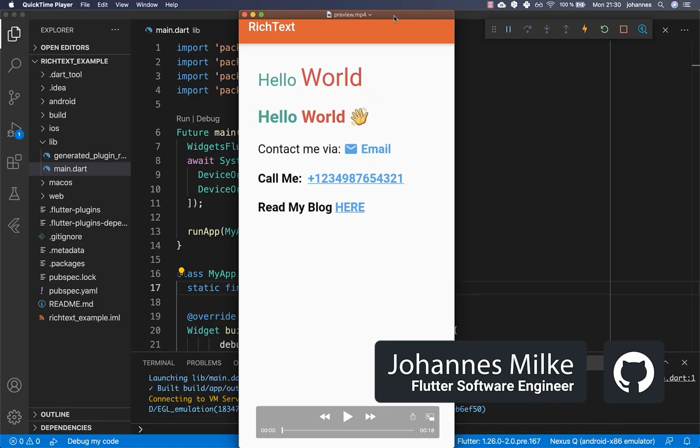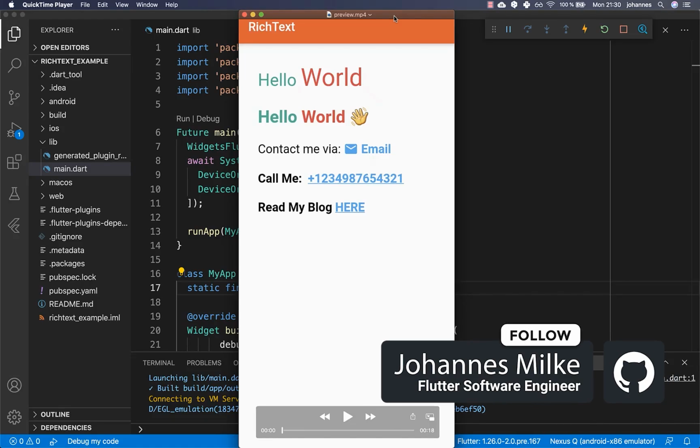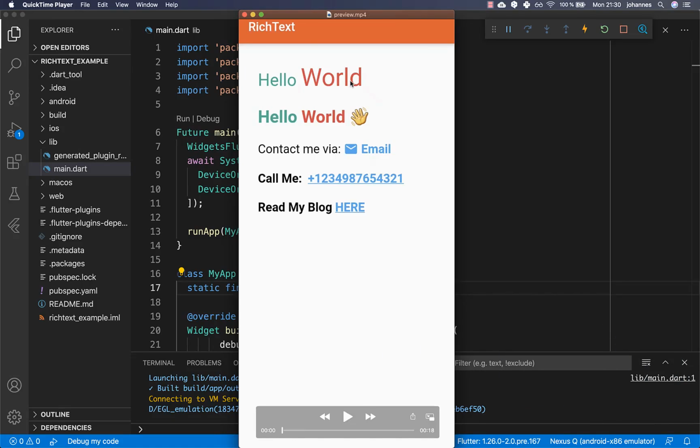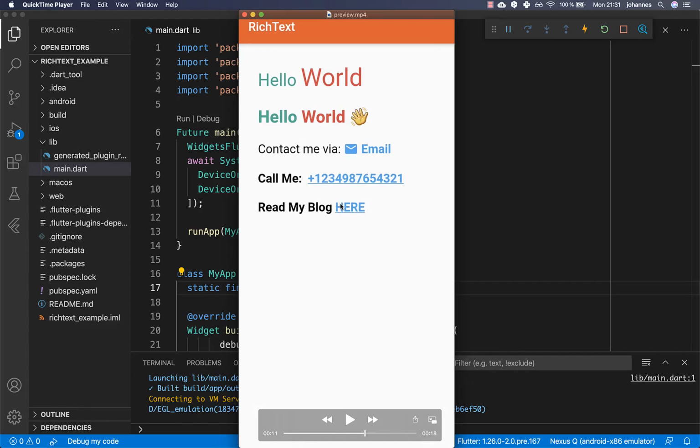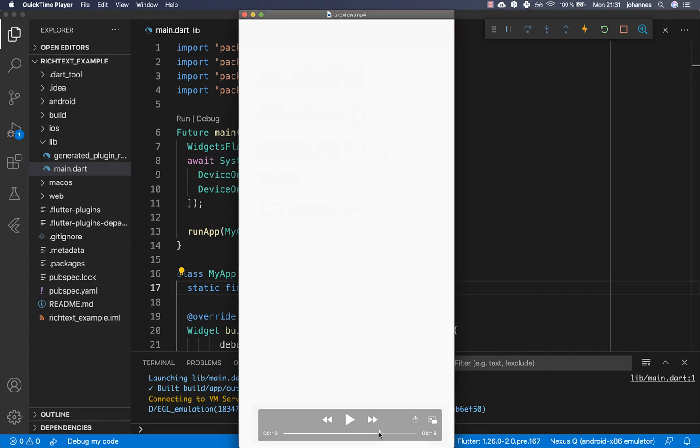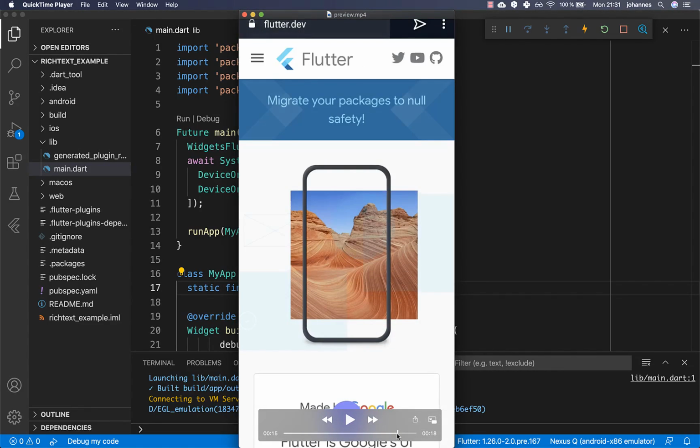The rich text allows you to display multiple and different text styles within the same row, like here. And like you can see, we can highly customize them. Into rich text, you can also integrate links. For example, if I click here on this email, then it will go up to this email where we can type an email to a person. Or if I click here on this link, then it will go up into our browser and open a web page within the browser.